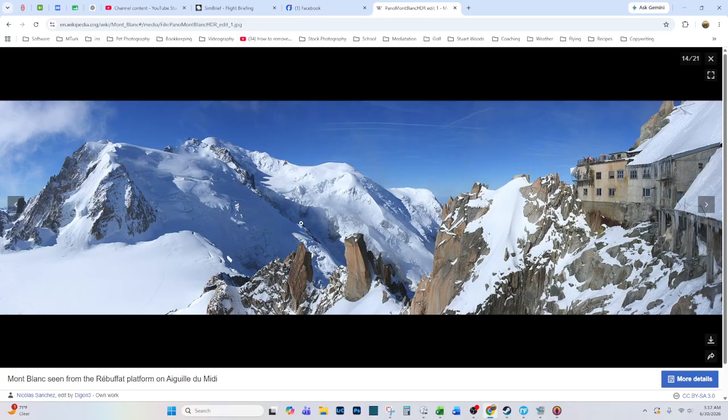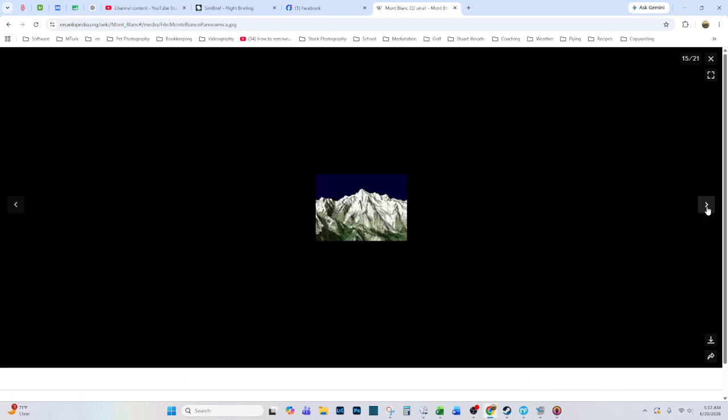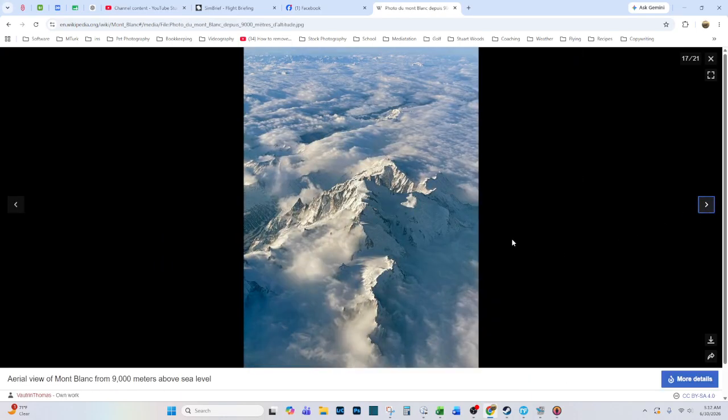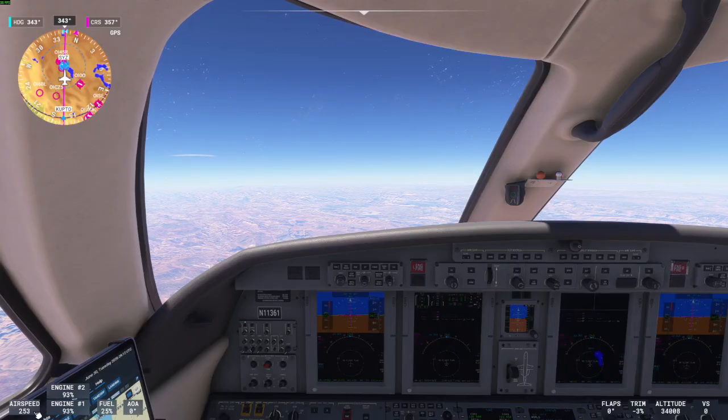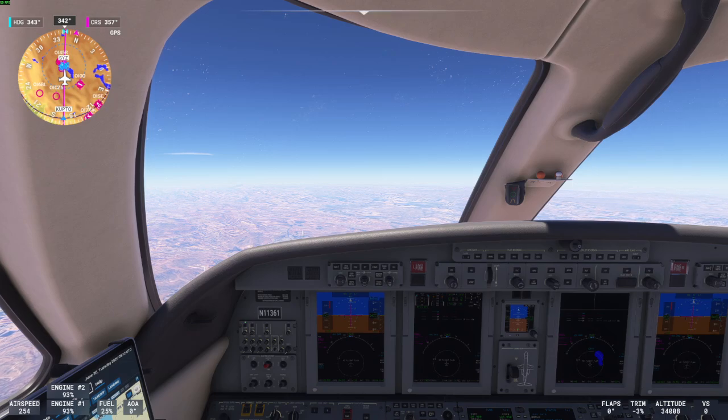Yeah, very, very big feat for the people who climbed that. But beautiful, beautiful photo here. Go ahead and make sure our speed is still good. Not bad.